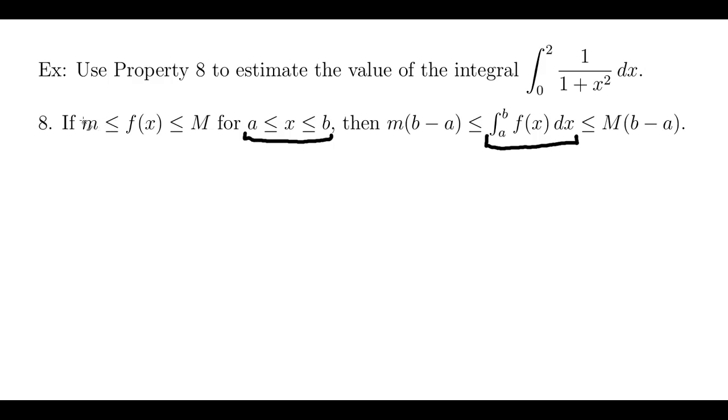So we're basically saying we have small m and big M as being constants that bound our function below and above. So our function is constrained within these two numbers on this interval. If that's true, then the integral is bounded between these two values. Now, these are the lower and upper bounds, each multiplied by b minus a. That's just the length of the interval here. So let me kind of sketch out what we're looking at. We have, let's see here, how do I want to do this? Just drop down some axes.